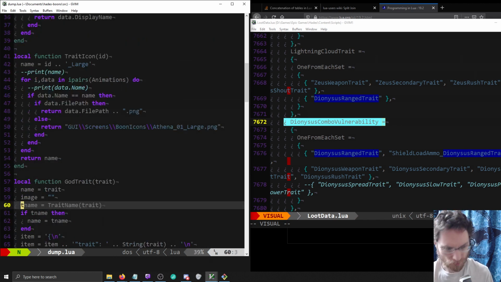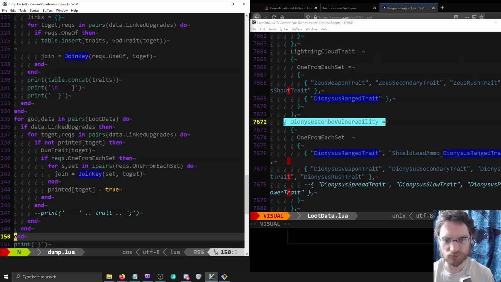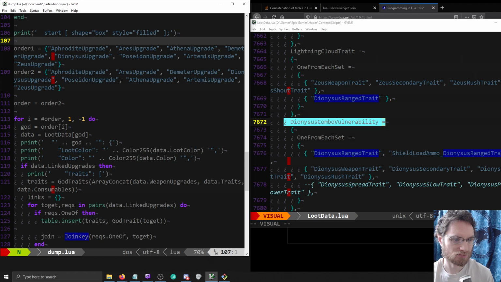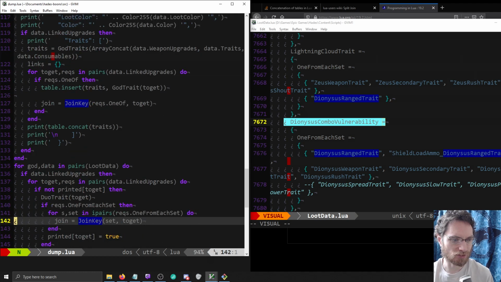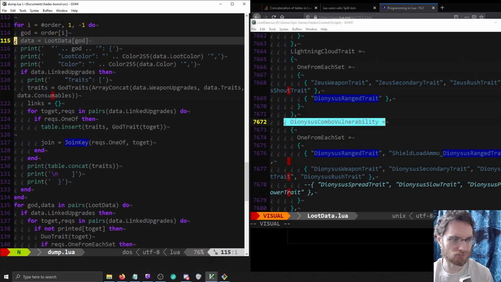So that means I probably don't want to do anything super special here. In fact, I don't even necessarily need to do all of the linked upgrades. Do they even need to be in any way tied to a god?